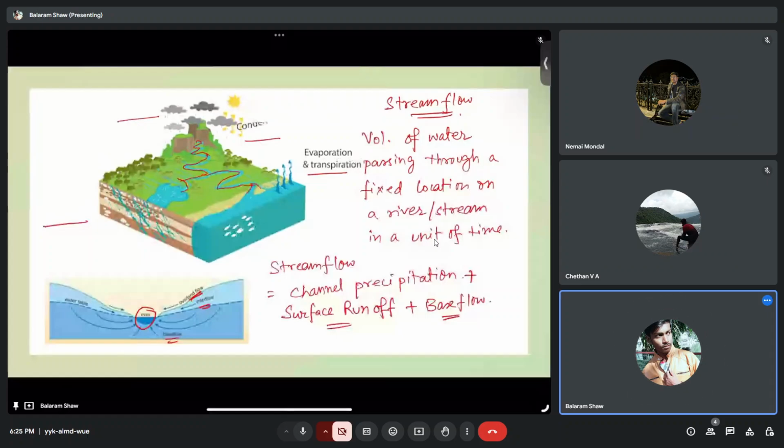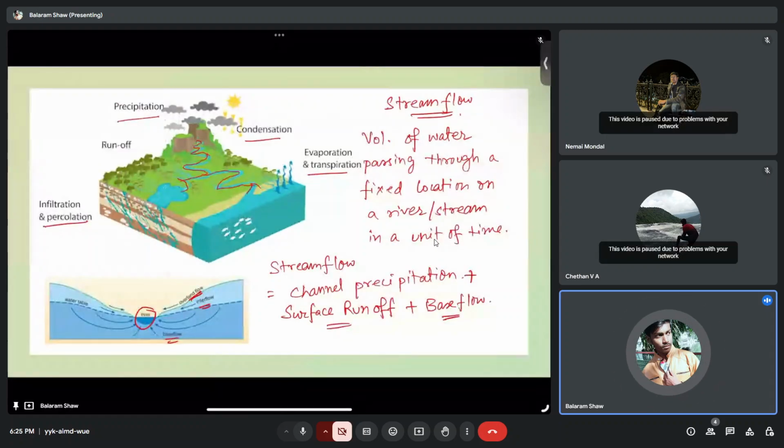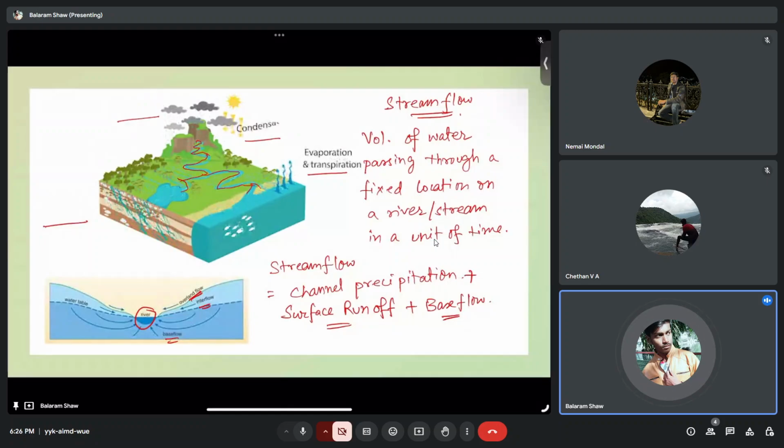Okay. So I hope till this it is clear, right? We'll move to the next process. This surface runoff, as I mentioned, is one of the important components. Hence, we'll study surface runoff in a very detailed version in the next week, that is week 4 lectures. I think it is posted now. In that we'll study what surface runoff is, how to measure it, what the applications are, why it is important, and so on.